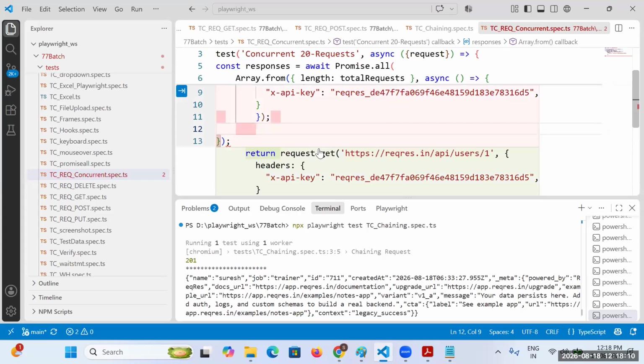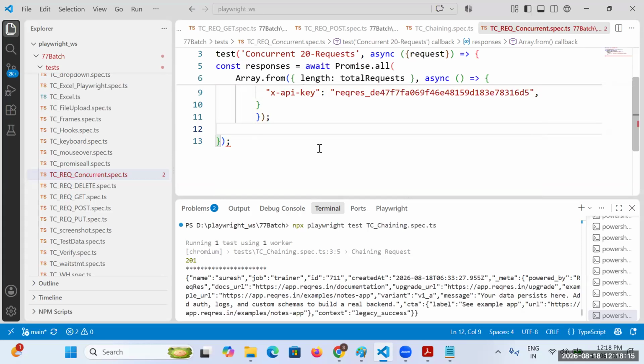For that confirmation, you will be taking the loop concept. Let's see how you will be taking that loop concept.